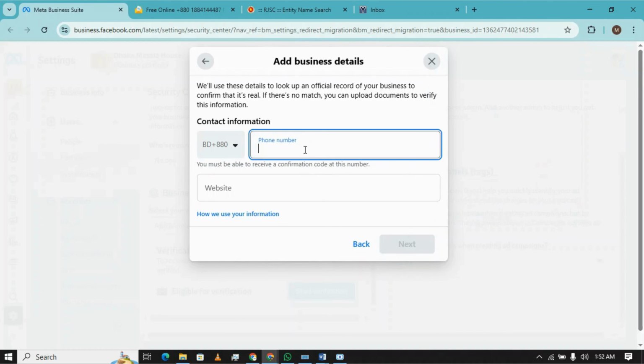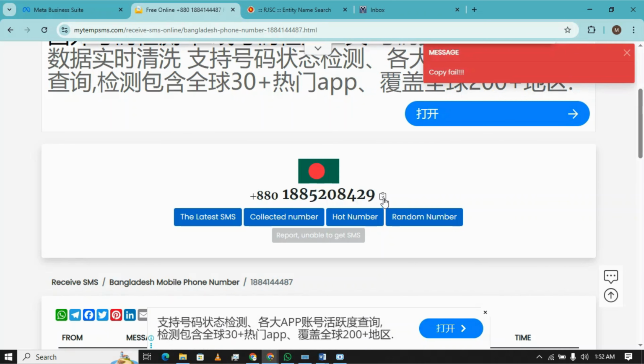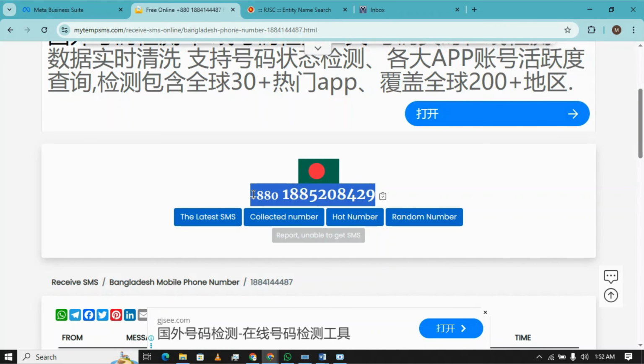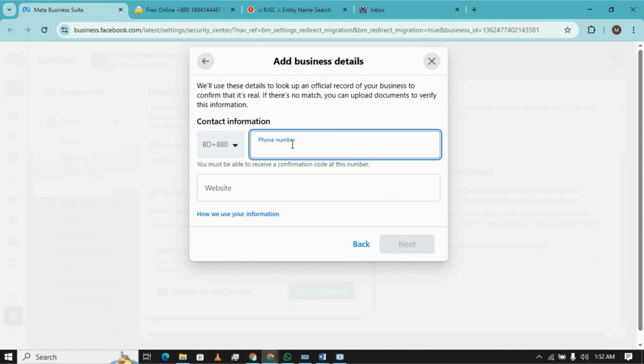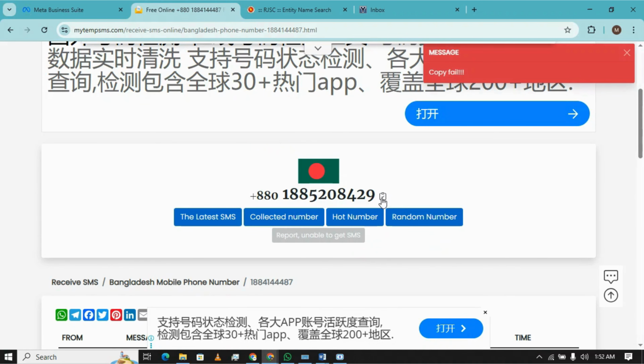Thanks. Now let's put in the phone number. I just explored a temp number website from where I pick a number. So let's copy it this way. Oh, it's failing.